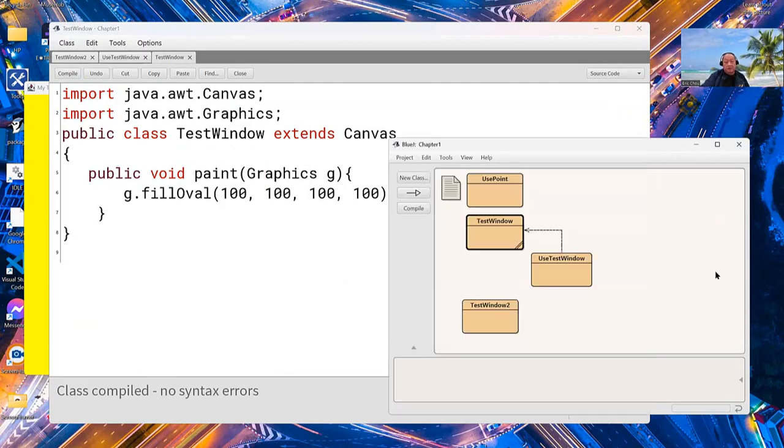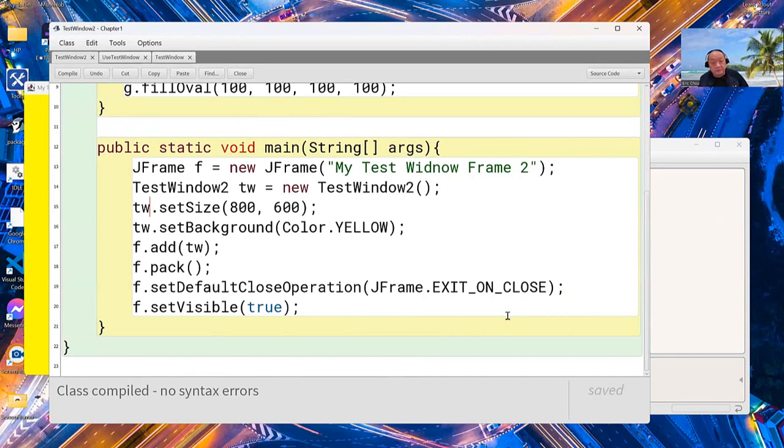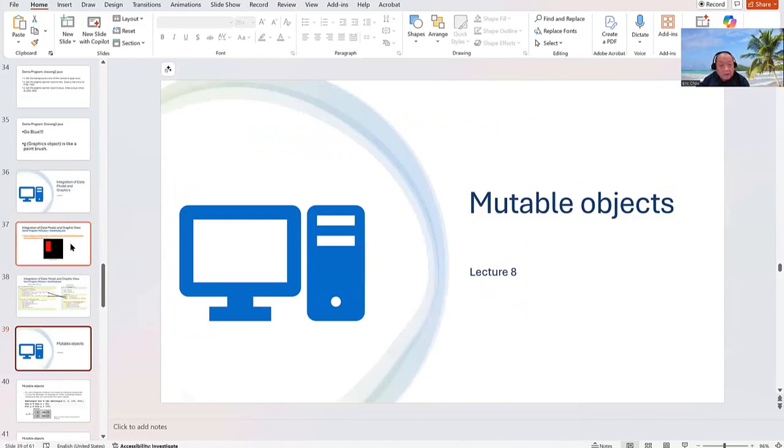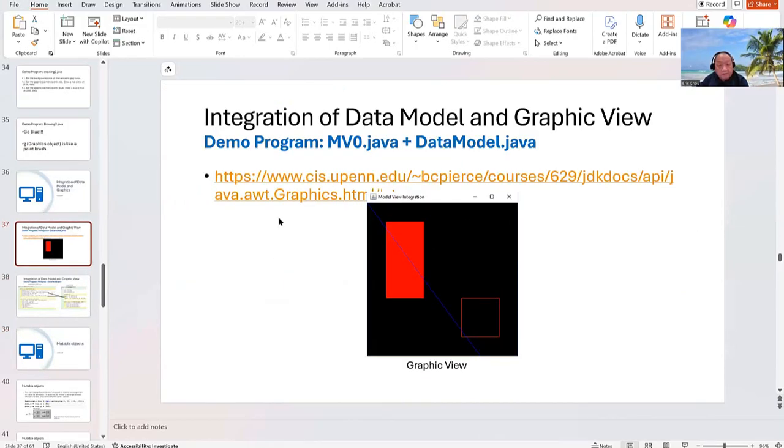One canvas only. But right here, you can put them together in a class or you put them separately in two classes. Either way is fine, depending on how big your program is. If your program is not big, you can use this one, that's fine. Okay, that's what we have to draw the first program.